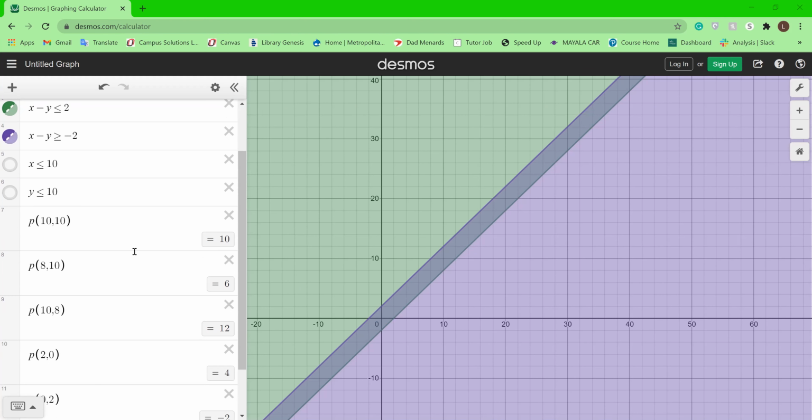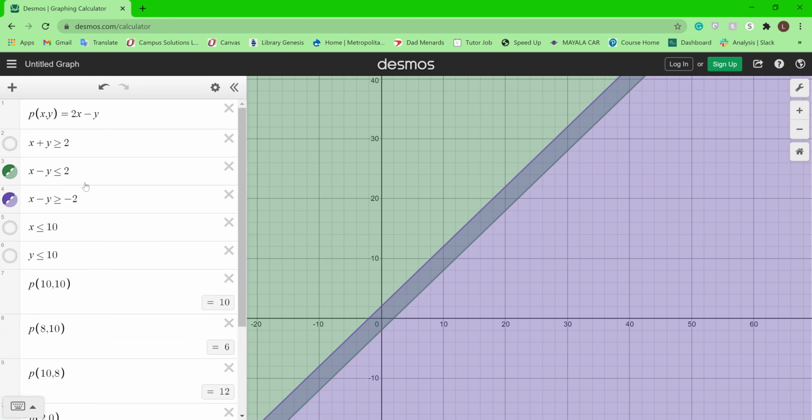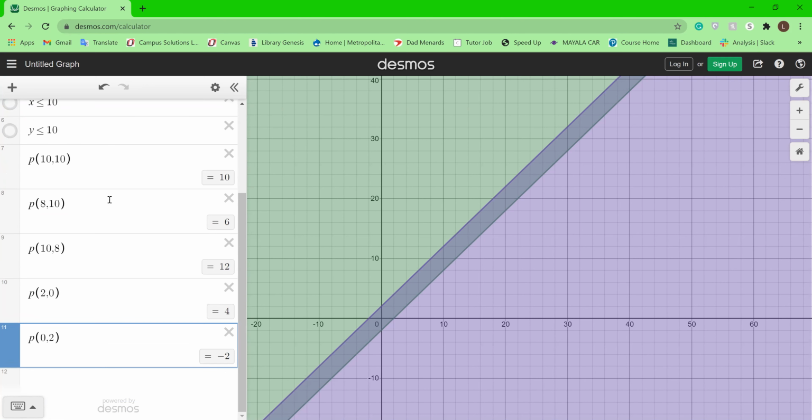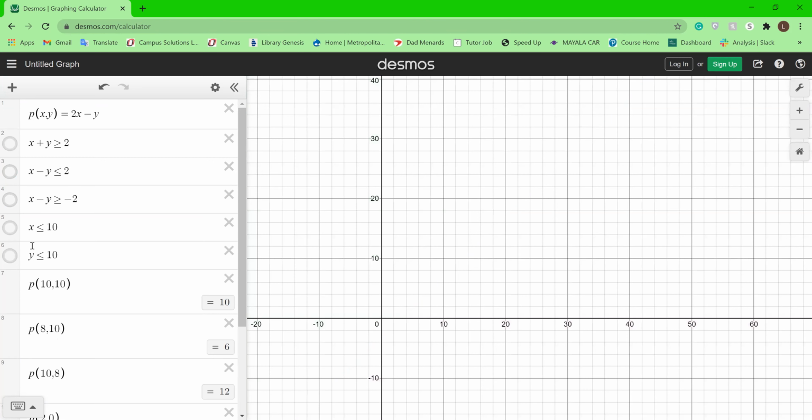But once you plug in those values, you figure out which one gives you the biggest or smallest P, and then those are your points. That's your point: your combination of x and y that yields the greatest or smallest P value, depending on what you're trying to do. And I would say that is how you do this problem, and checking with Desmos is always good, as you saw in here. And I think that's practically everything.